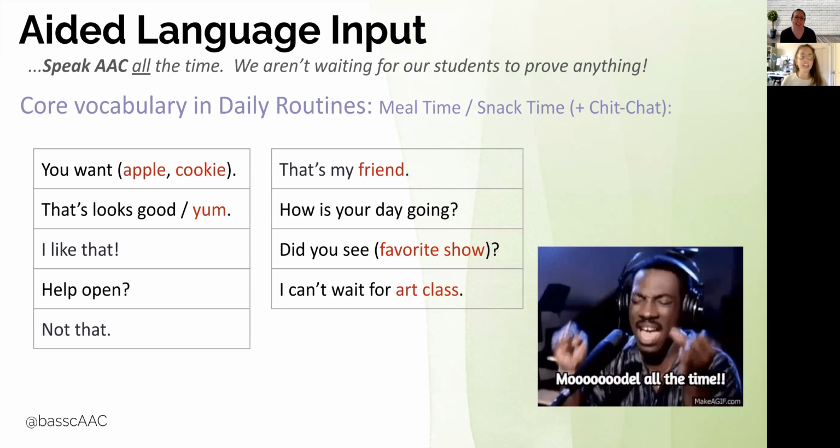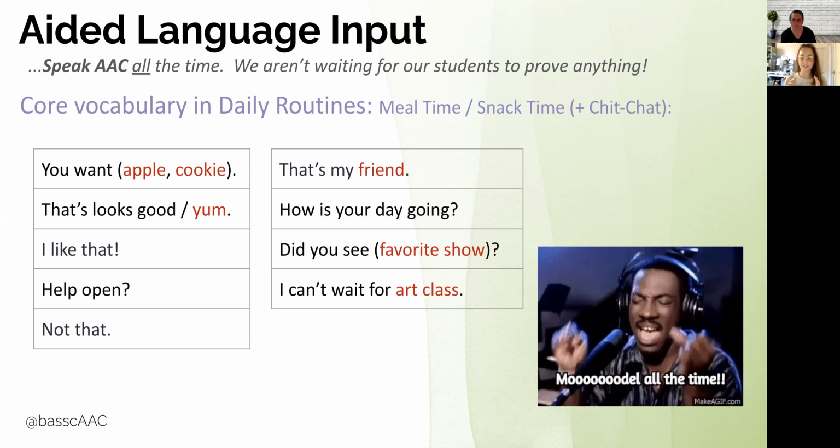So one of the things that we can do is provide examples and models by us talking in AAC with aided language input of core vocabulary and daily routines. Like we said, if you take the routines in your classroom, you don't have to plan anything. You're already going to have a structure and a platform to work in this aided language input. So mealtime and snack time.